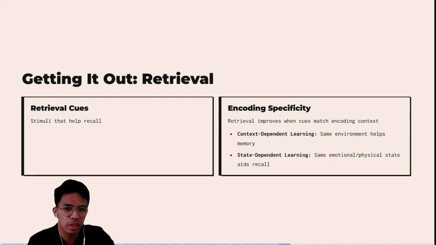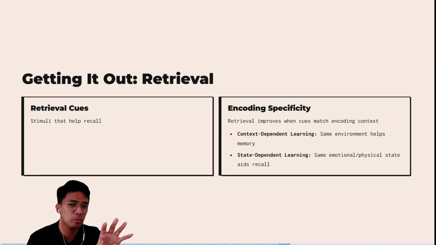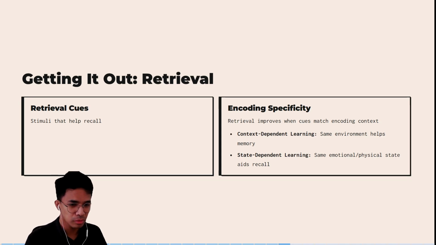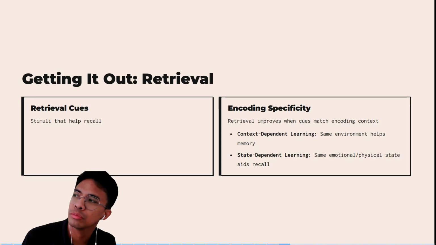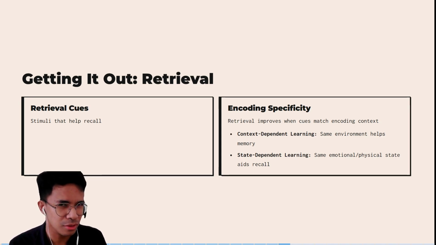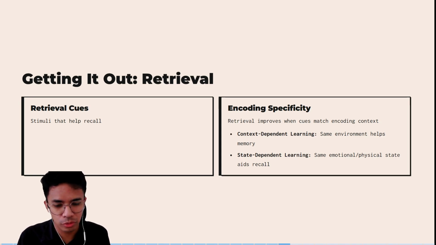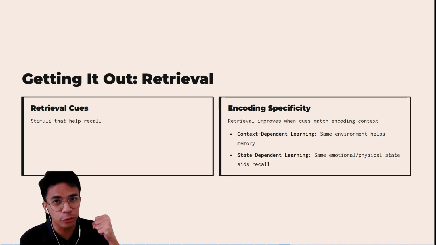So, yung example dyan sa book, I think, is when you're taking an exam, and you're taking an exam in the same room where you learn the topic. So, siguro ngayon, mahirapan kayong maalala tong konseptong mga to dahil you're not in the classroom because of the suspension of classes. So, it will be, theoretically more difficult for you to retrieve that if we have a quiz next week, right? So, that's context-dependent learning, kung nasaan yung konteksto mo during encoding and retrieval. Pag nag-match yun, it will be easier for you to retrieve it.